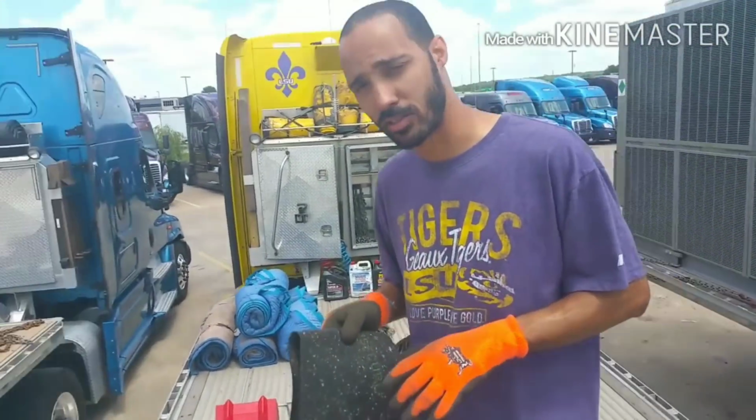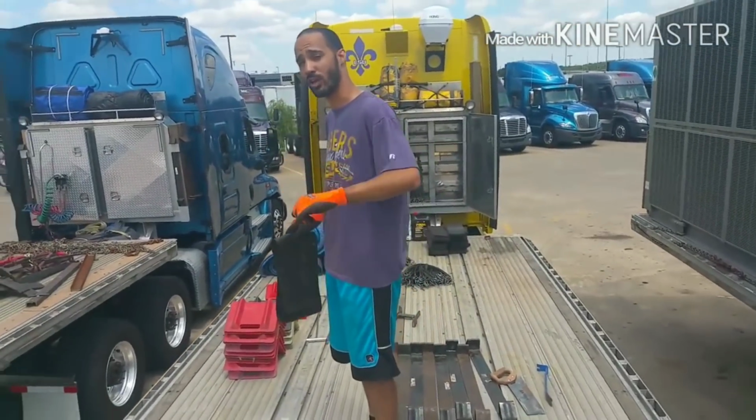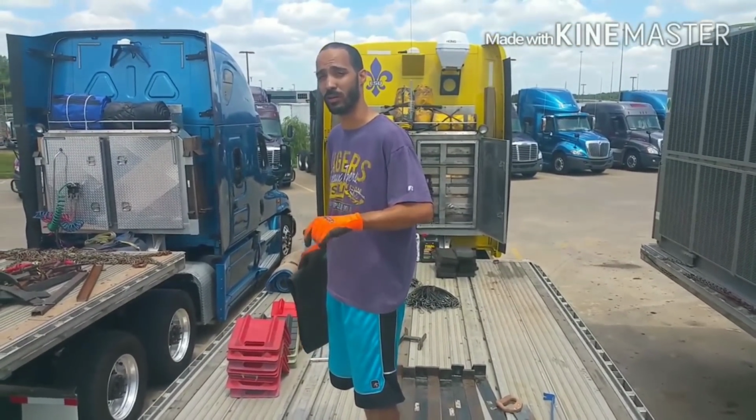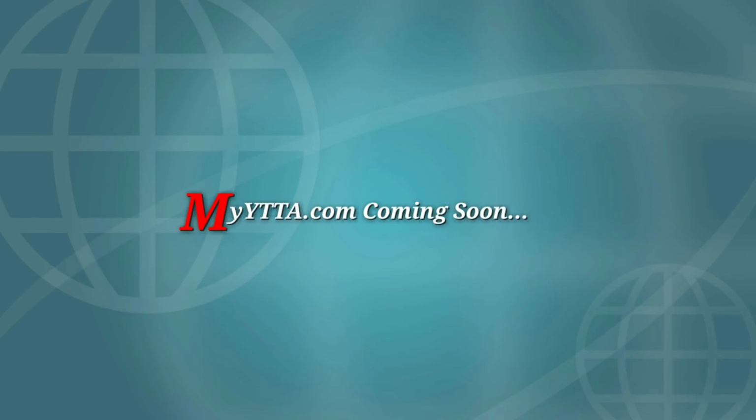Let's go take a look at Trucker Brown's trailer, especially what you should have on your trailer. We can get to the straps too. We're not gonna have 30 like Trucker Brown. All right, let's take a look.